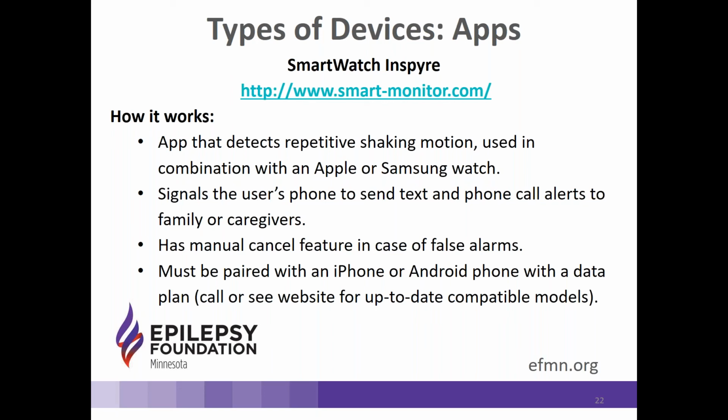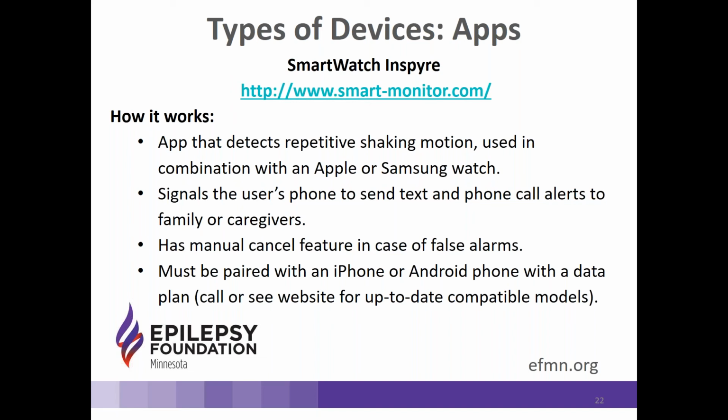I do know that Apple 5S is a fairly old phone. They're up to an 11 now, so even if you have a slightly older iPhone, it does seem like this app should work with it as long as you're running the operating system, and that iOS 8 operating system, I think they're on 13 now for that. So it should be fairly easy to find a phone that will work with this.